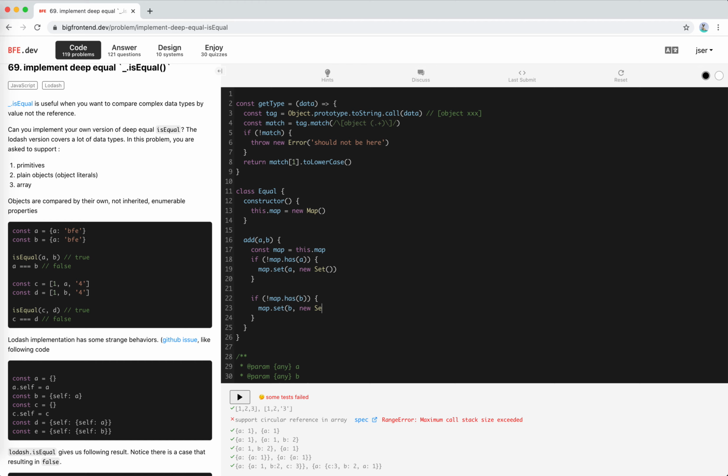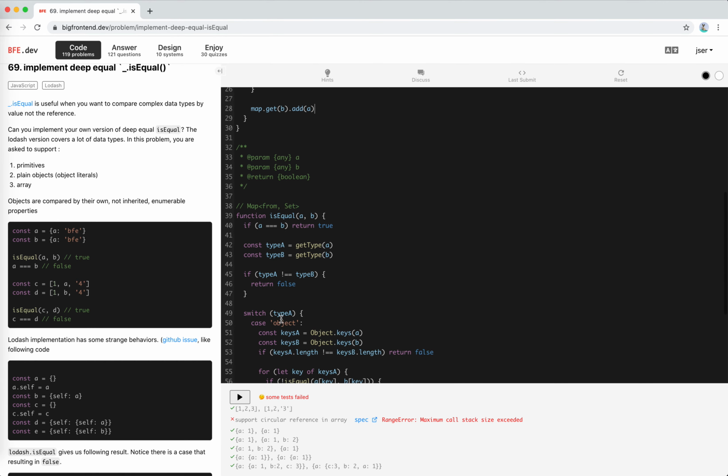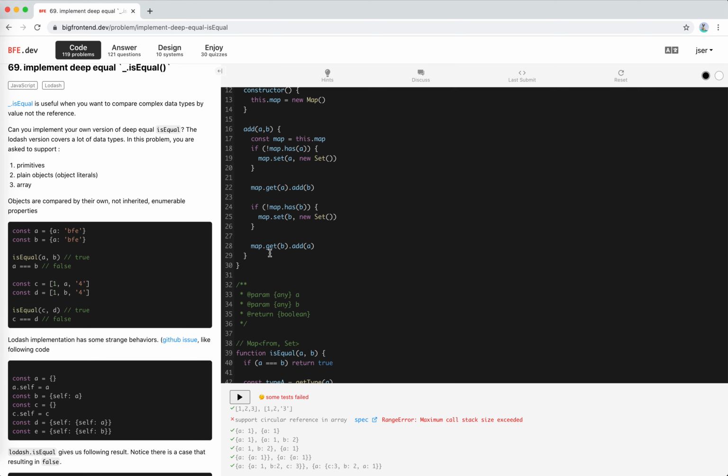This is because we actually need to do it in two-way. So we check both the existence of the entry with A and B. Okay, now we could just say map get A and then add B, right? And map get B, add A. Well, this map will also be used to retrieve the existence if they match, right?